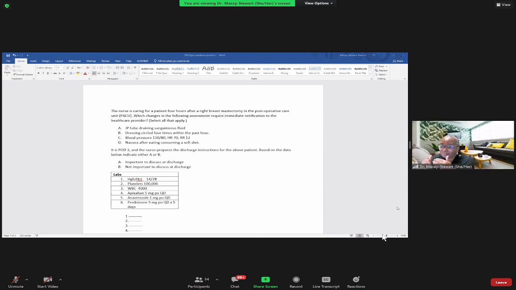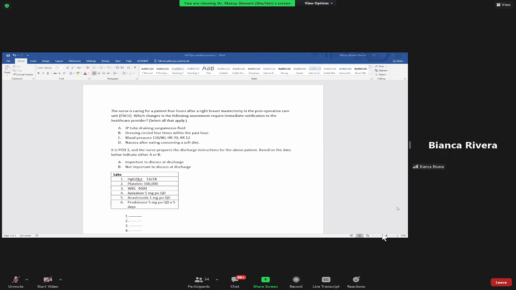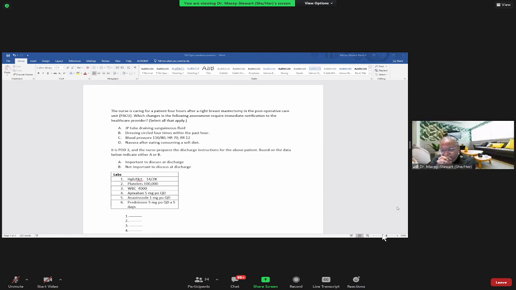Keep going. What are you going to do? You see there's low platelets. You see there's an order for Eliquis. What are you going to do? I'm going to talk to my healthcare provider and ask, should we be giving this? You would hold it. Yep, you'd hold it. Then you'd call. You would definitely call and say to the doctor, are you absolutely 100% sure that you want the patient to go home on this? You know this is what their platelets are, right?